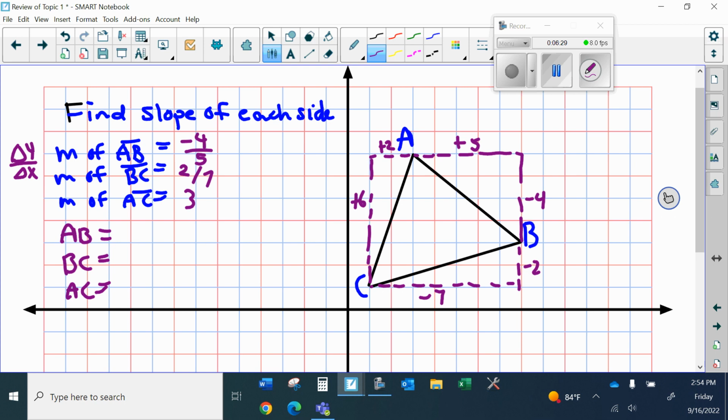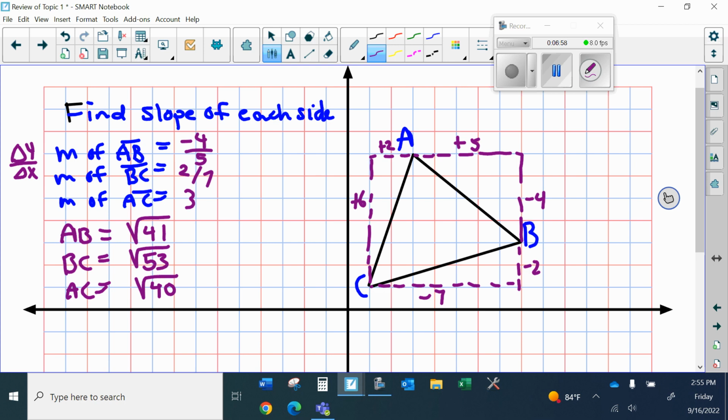From A to B, we have 5 squared plus negative 4 squared. So 25 plus 16 is 41, square root of 41. From B to C, we have 49 plus 4 is 53, square root of 53. And from C to A, we have 36 plus 4 is 40, square root of 40. Square root of 40 would simplify, but remember, as I told you on the Edge Elastic, they do not simplify any radicals, so you would just leave all 3 right there.